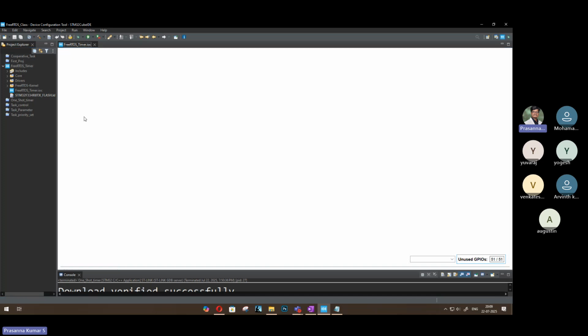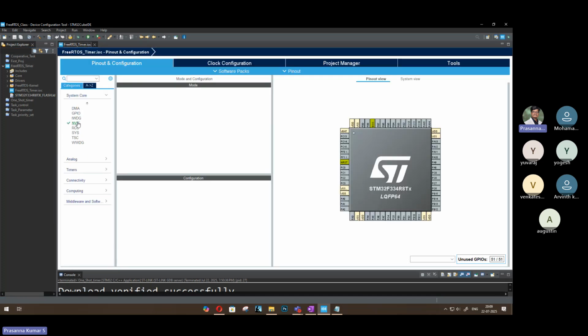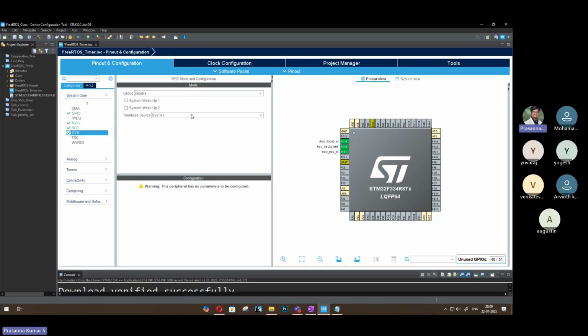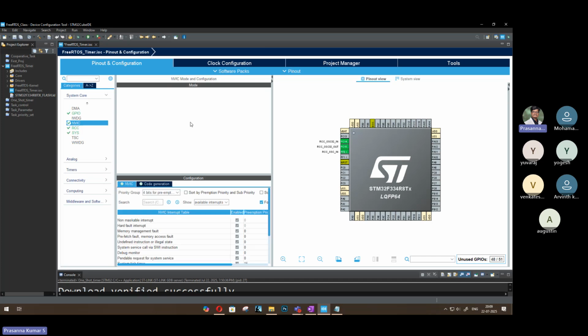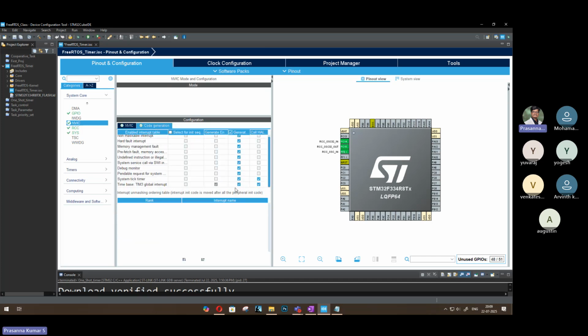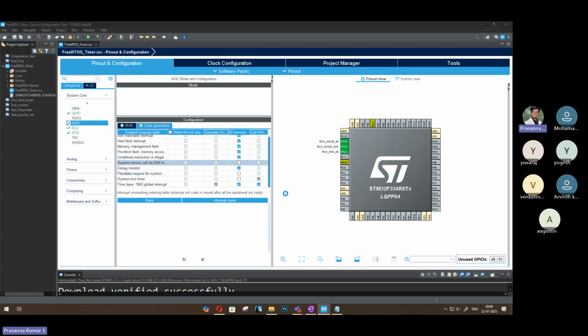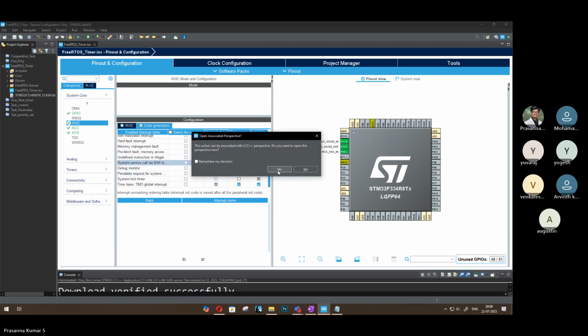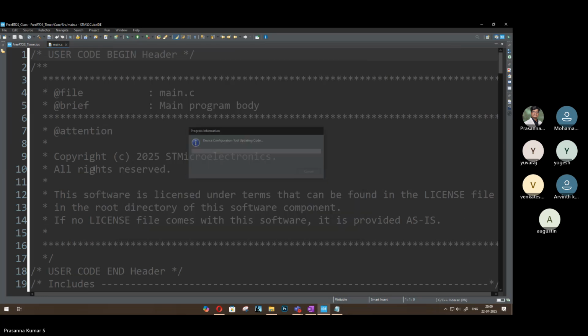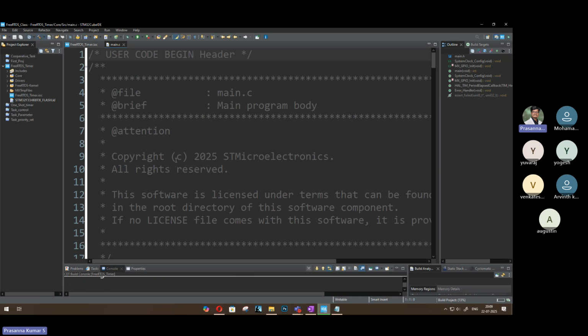The next one, RCC: this is bypass, this is crystal ceramic. This is timer 3. And in NVIC, 4th generation, system tick, pendable request, and system service. Okay, this is done. I'll just build the code.